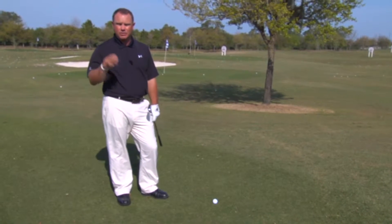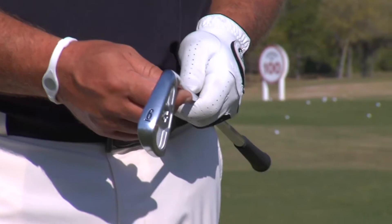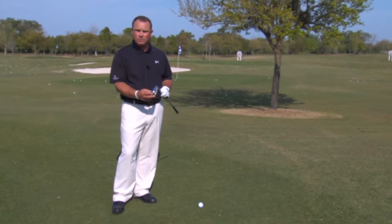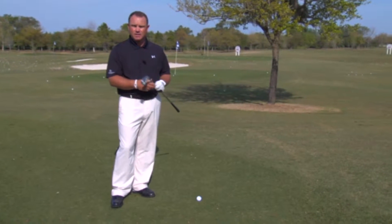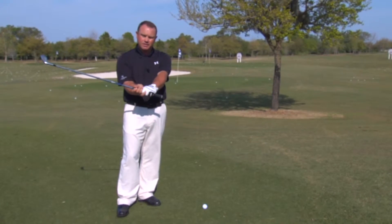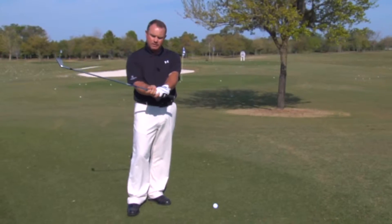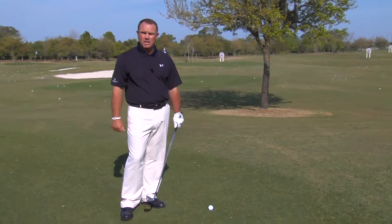In order to do that I'm going to do four things. First, I'm going to select a golf club that has a reasonably low launch angle — I have a six iron here, and I think it's going to be perfect for this shot. Second, I'm going to choke up the club a little bit. You can see that I'm gripping well down the golf club, almost towards the metal shaft. That is again going to help keep that launch angle down.